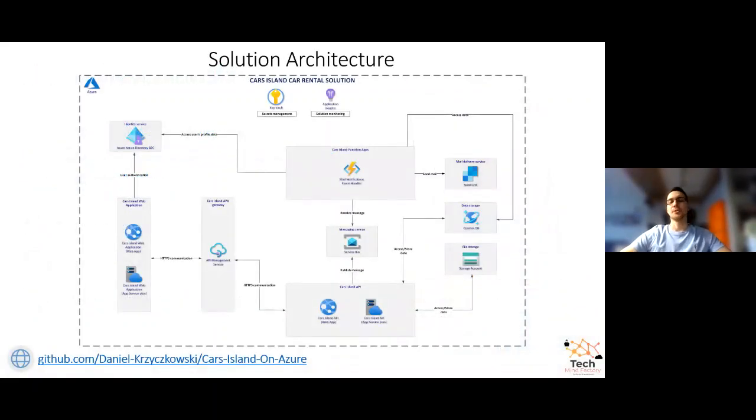This is the solution architecture we are going to discuss today, and probably some of you saw this architecture and this fake solution I created. It's called Cars Island, and as you can see in this Cars Island, I use Azure API Management to communicate with my backend API. And of course, the source code solution is available on my GitHub, so you can find it under my GitHub in the Cars Island on Azure repository.